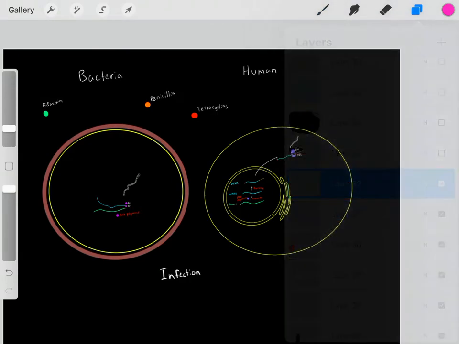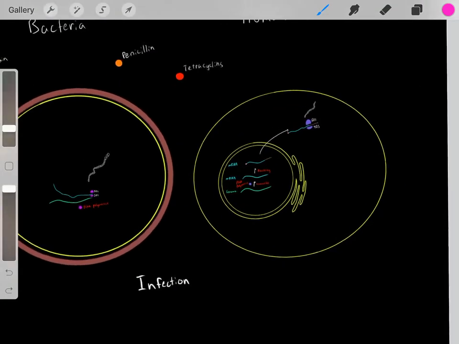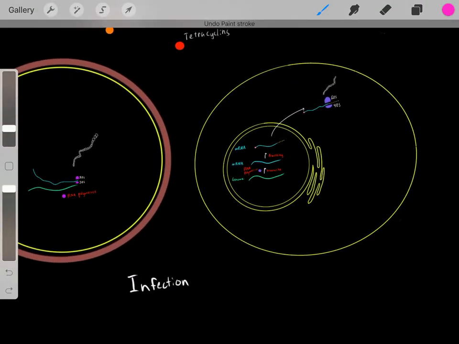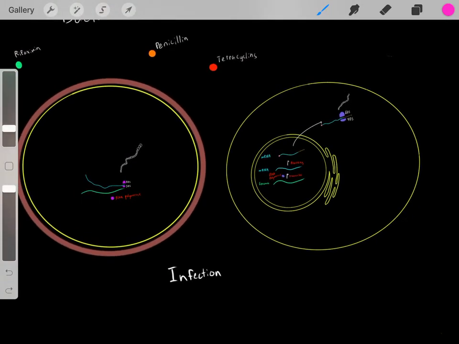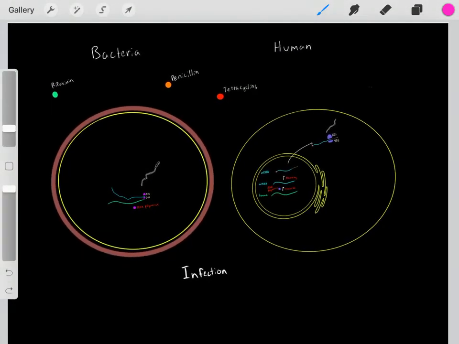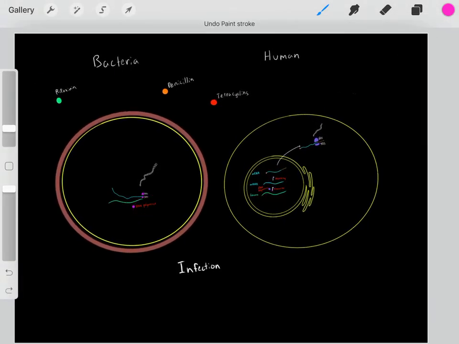Another type of antibiotic is this rifaximin. So essentially what this antibiotic does is, we know humans have RNA polymerases to turn our genes into mRNA. But bacteria also have RNA polymerases to convert their genome into mRNA. However, bacterial RNA polymerases are different from human RNA polymerases. We use different RNA polymerases. So therefore, this antibiotic specifically and selectively inhibits bacterial RNA polymerases.